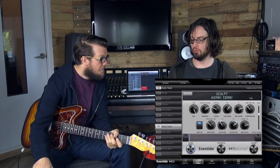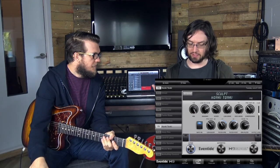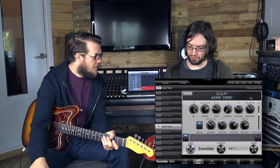So at the moment, it moves the peak of the filter. Yep. Okay. So you can set it to wherever you want it to be. But you can change any of that by just pressing this button, basically, and then setting, okay, I want, I don't know, my drive to be 0 there.